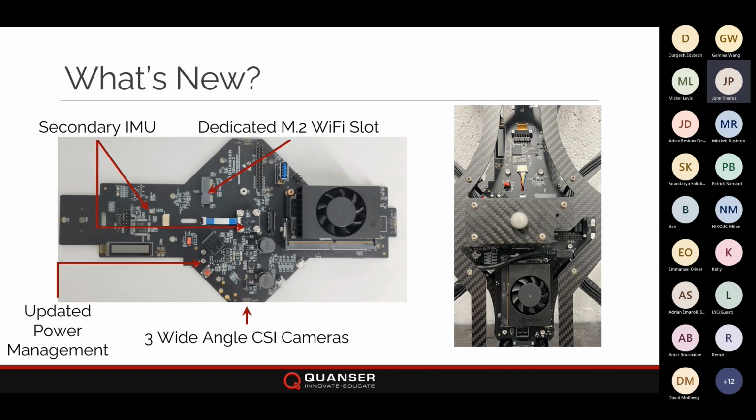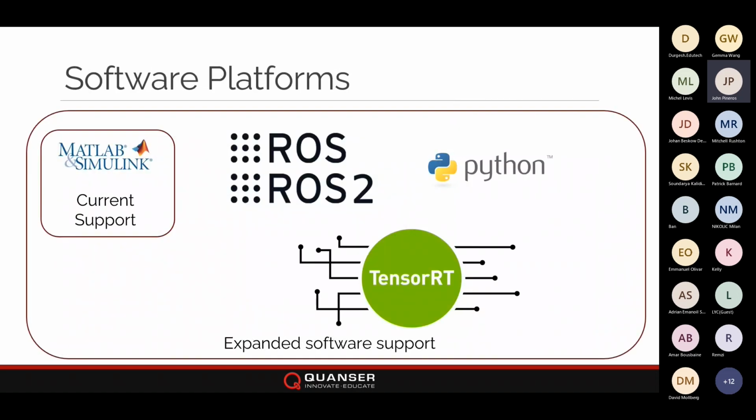Now, we've talked about updating hardware and all the changes that have been made. And this is just a few of the changes that have been done. Under the hood, you still have more sensor information available for you. We've also increased the actual software platforms. So on the left-hand side, we can see that on our QDrone 1, we currently have all our examples released in MATLAB and Simulink, which has been great as an application for you to develop rapid and safe control algorithms, but we wanted to expand.